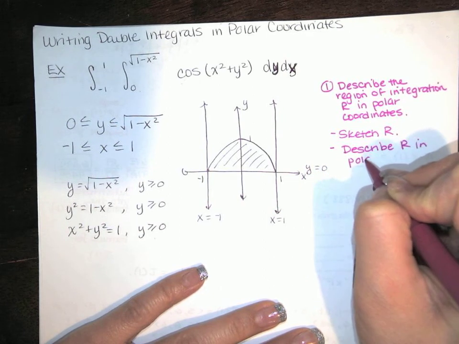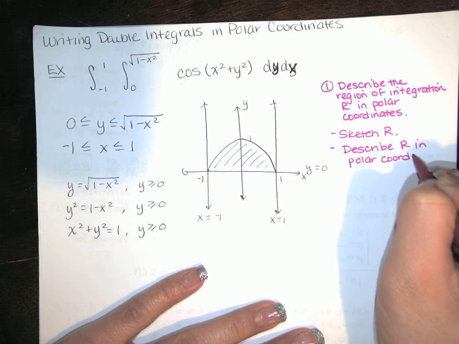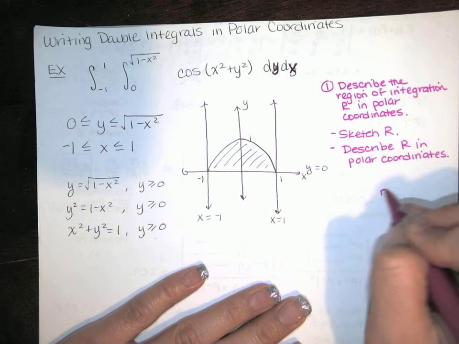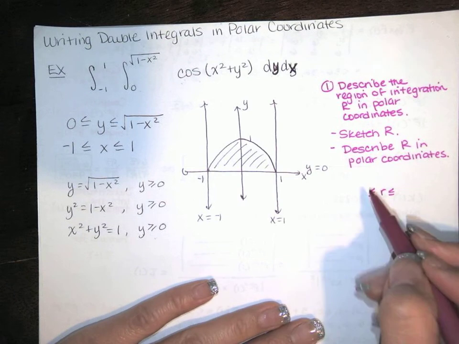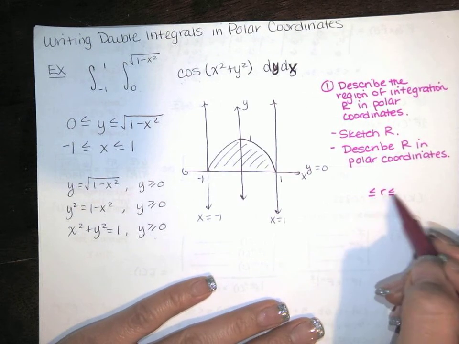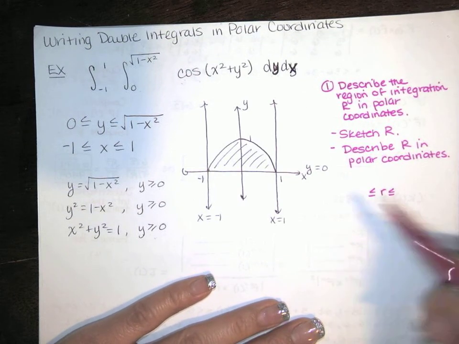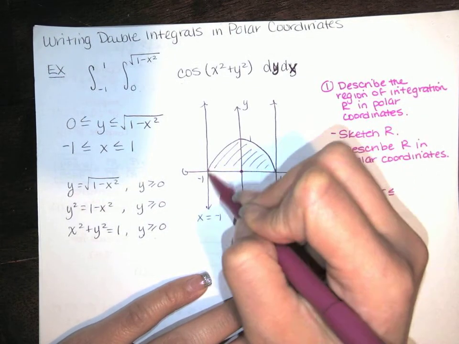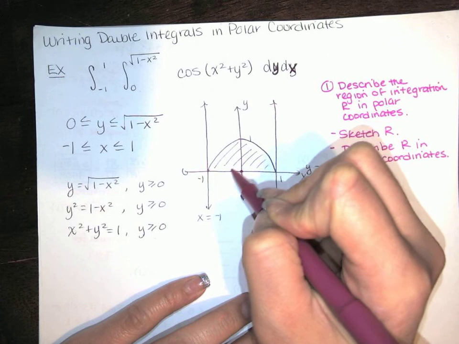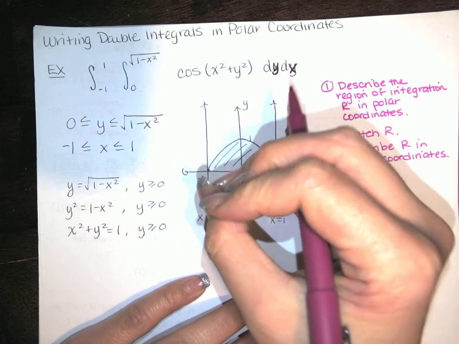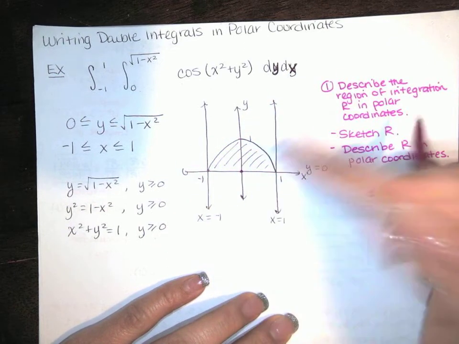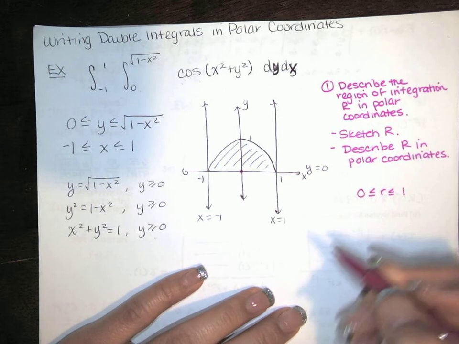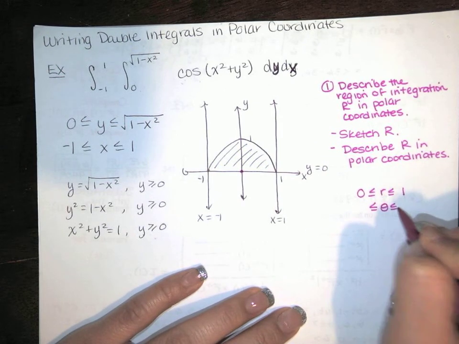And when I say describe a region in polar coordinates, basically what I'm asking you for are bounds. I need bounds for r and bounds for theta. Now remember r, the value of r gives us circles radiating out from the origin. So r equals 0 is right here, r equals 1 is here, r equals 1/2 is here, r equals 1/4 is there. As r goes out from 0 to 1, we get the circle of radius 1, that disk of radius 1.